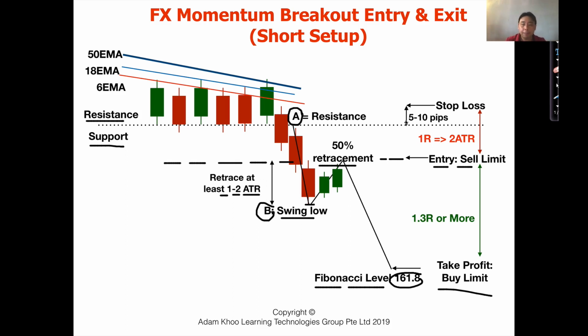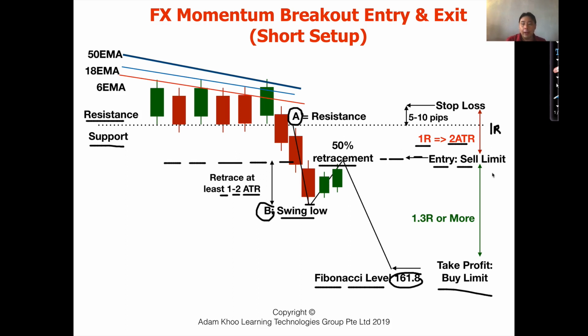less likely to be hit. And I can place my stop loss anywhere 5 to 10 pips above the resistance to give a bit of buffer. Always ensuring that from my entry price to my stop loss price, that's the 1R distance, right? 1R. So always ensure that my 1R is big enough, at least 2 ATR. So you have to look at your average true range indicator to measure 1 ATR. For example, 1 ATR is 8 pips, 2 ATR will be 16 pips. So ensure your stop loss in this case is at least 16 pips, for example.